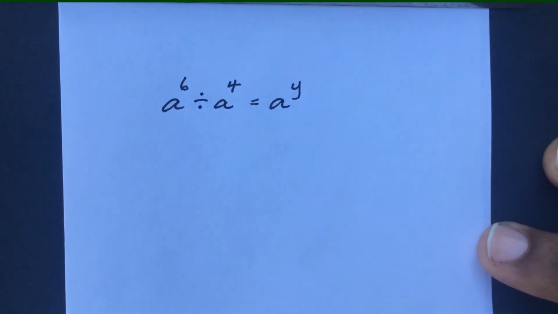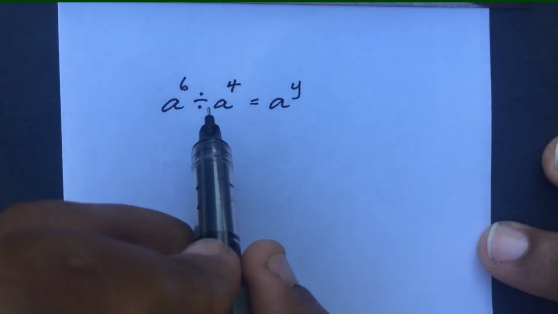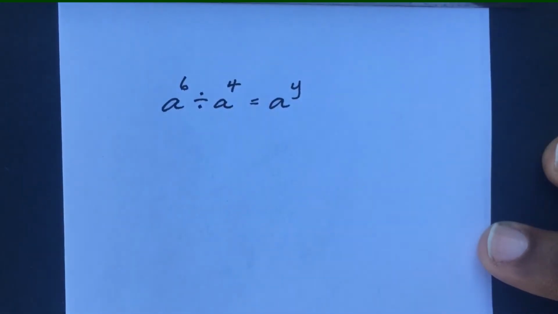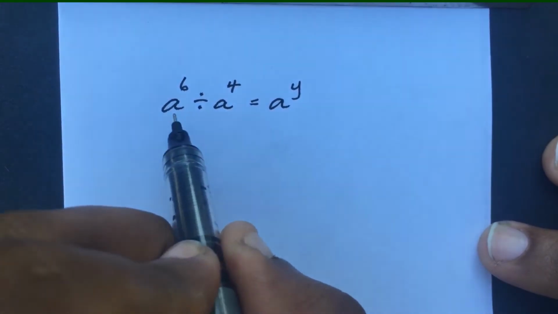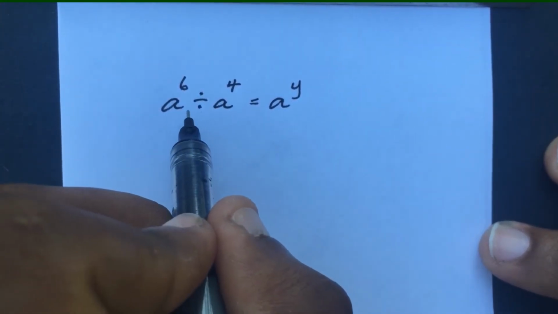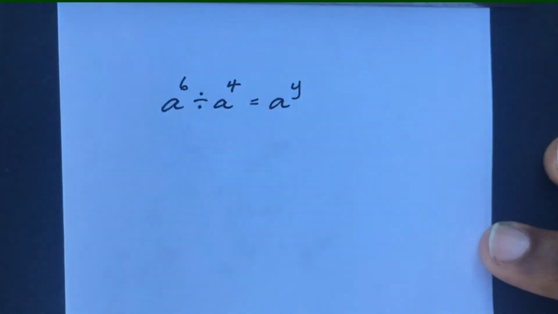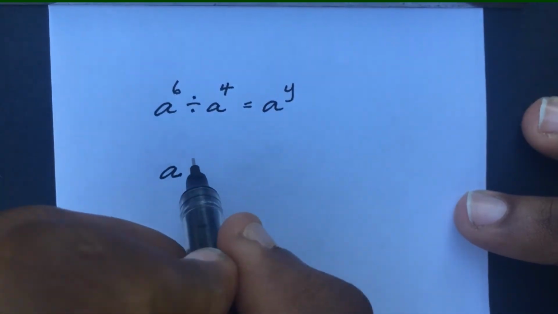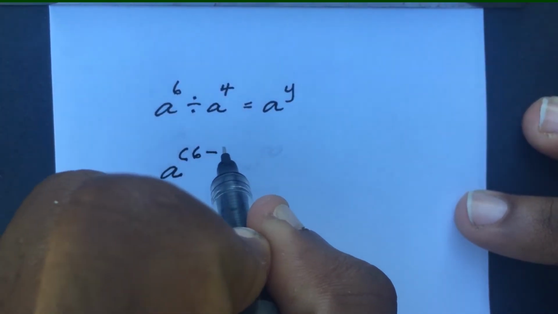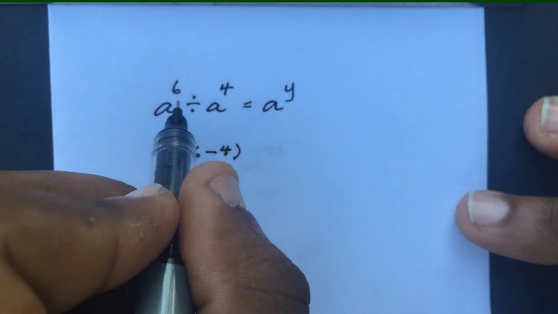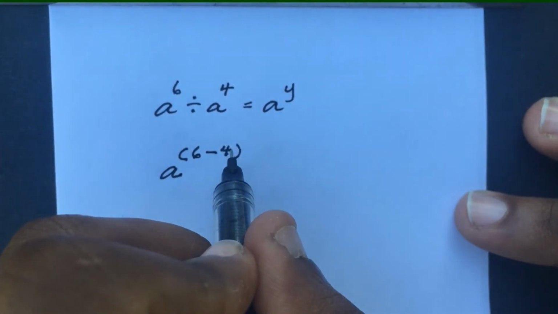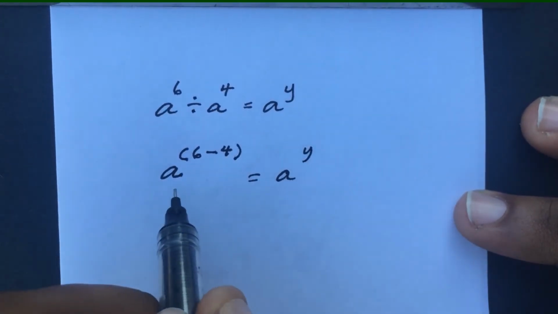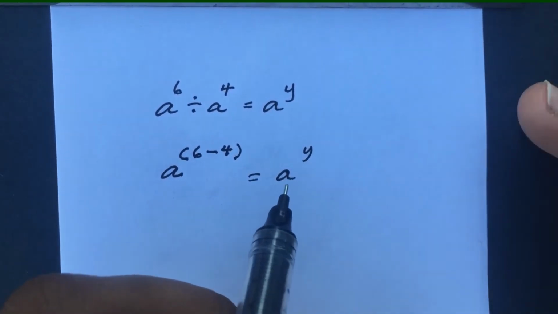Let's look at this one. Here we have a to the 6th power being divided by a to the 4th power is equal to a to the y power. Remember, we have the same base, a, but this time we're dividing. So once we're dividing, we're going to write back the same base, but this time we're going to subtract the powers. We keep the order. The first power comes first, second power comes second, right? Bases are the same now, don't they? Over here and here. They've always been the same.